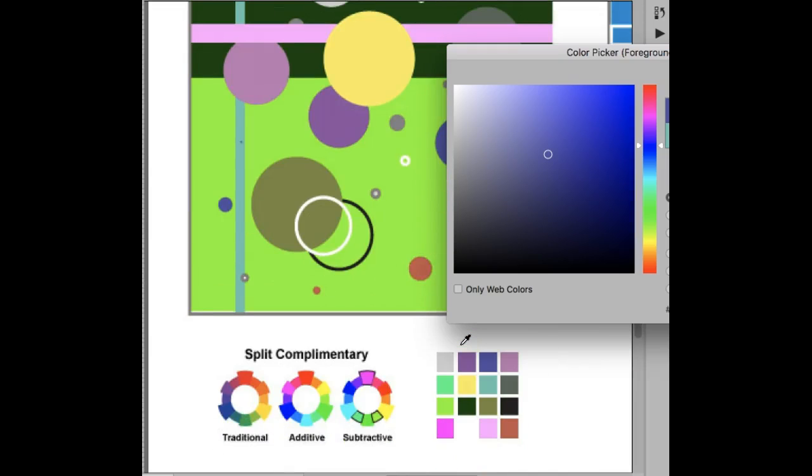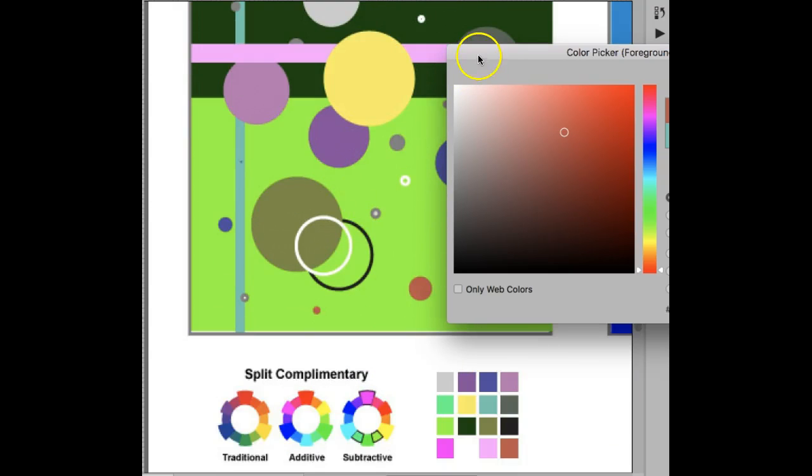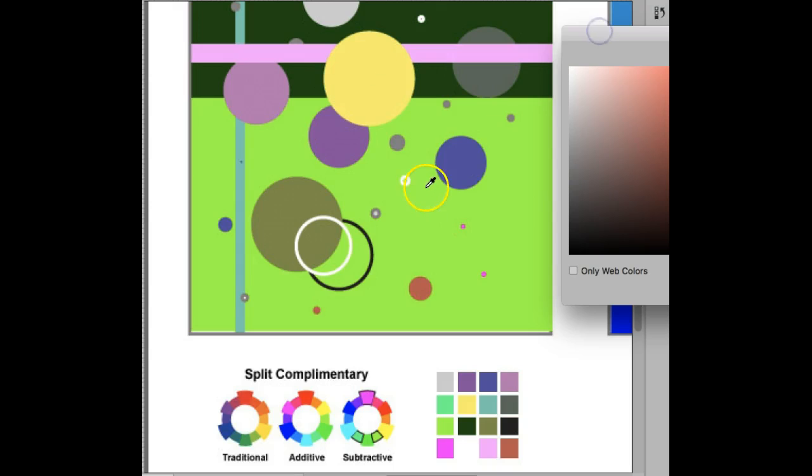But then it looks to me like you're adding in a few hues here that are not part of your harmony, like quite a few hues. So you want to make sure to really stick with these three hues. I'm seeing several other shapes here. You want to just go back here and be really careful about that. So how would I do this?